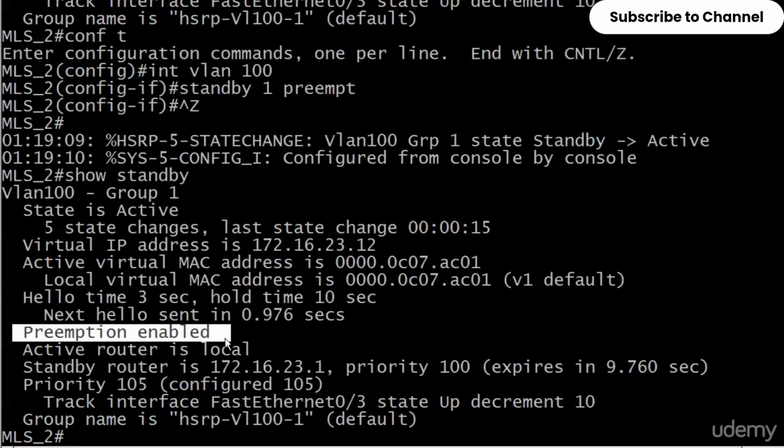It's not something I would just automatically put every single time on every single router, because of course you could have multiple switches in your group and you say, well, here's one I really don't want to become the active. So it's not something I would do blindly. Analyze your network. You're a CCNP, you look at it and say, here's where we need it and here's where we don't. On your exam and in your lab, and on job interview questions and in the workplace, the first thing I look for when I'm not seeing the kickover that I expect to see with tracking is making sure preemption is enabled on the switches that need it.